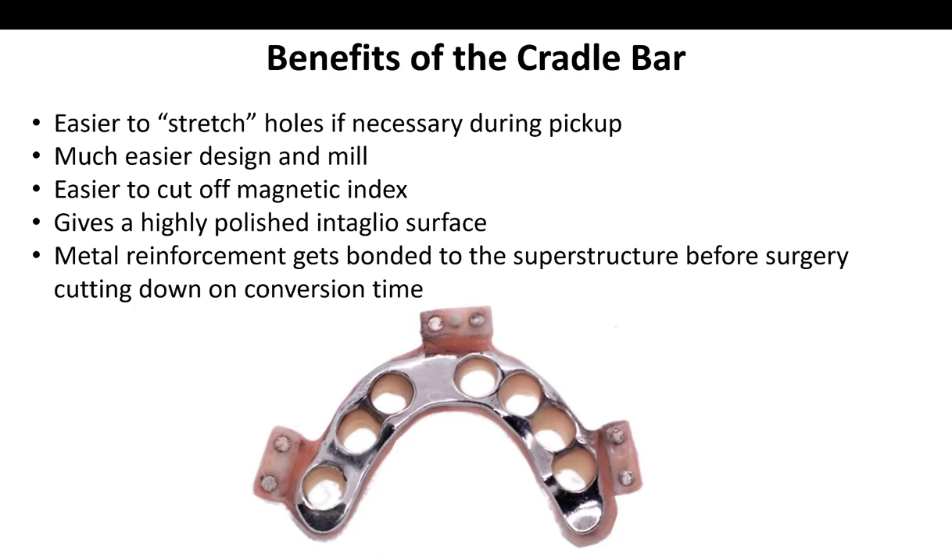That's all I got. It's a simple technique that you can use if you ever need to make an immediate load hybrid, or for that matter, if you wanted to make a permanent hybrid, you could use this technique and do it using the cowl technique — just pick up cylinders inside of that and that can now be your final restoration. So a very versatile technique. I've talked to some people that have done a lot of these and they've held up really well, so this is probably the technique I'm going to be going with from here forward. If you're interested in all of this stuff, I'll be teaching it in depth at the advanced full arch courses, and if this is way over your head, the comprehensive guided surgery course would be the one to start. Hope you found that helpful — we'll talk later, see ya.